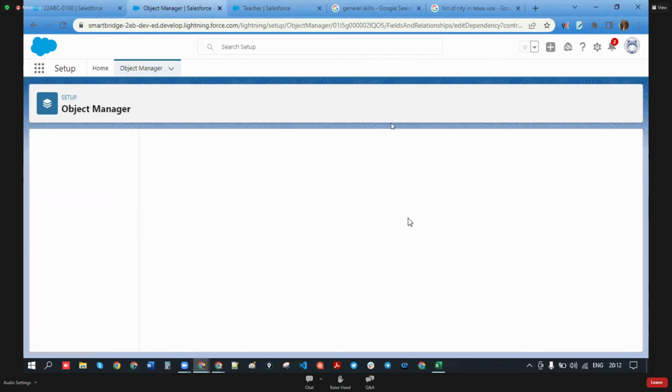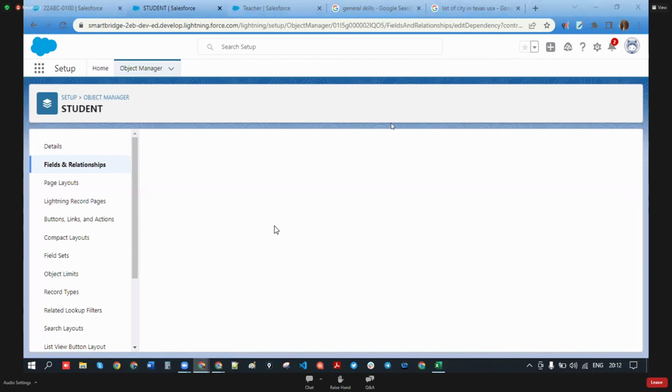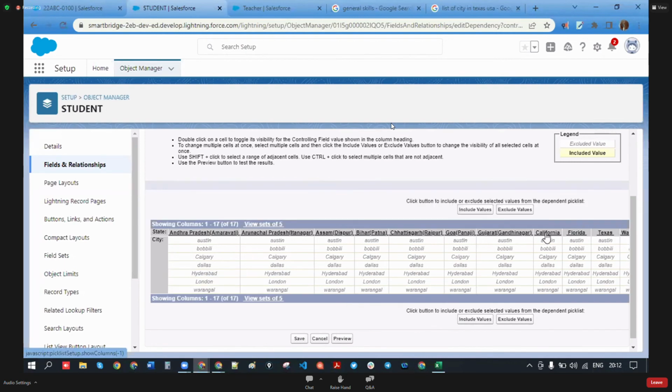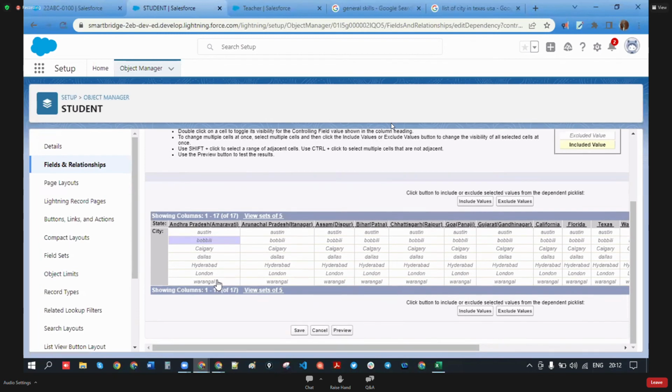Okay, just clicking on continue. I made a big blunder. Under the page, I haven't chosen anything. Let me choose under the other page, like Warangal and Hyderabad. Under Arunachal Pradesh, nothing is there. Let me click on view all. And Assam, Dispur, Bihar, nothing is there. Andhra Pradesh, Bobbili. Yeah, Bobbili. Even I can choose Bobbili, Warangal, and Hyderabad.